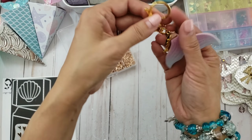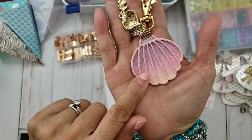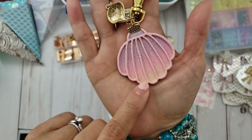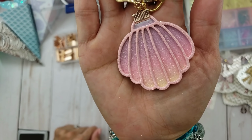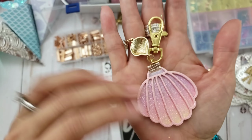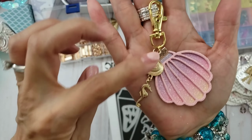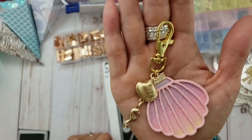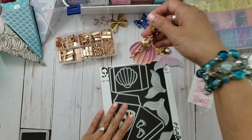So this, of course, is the faux leather or canvas. I made this one. Look at the shell, you guys. Isn't this nice? So I used this shell right here. I used that pink, the top layer here cuts out. I cut it with the foam, and then I popped out the centers because those things pop out. And then the background, as you can see, is that rainbow canvas from Hobby Lobby. So the back is canvas. So hopefully this stays okay. And then I just used some charms from my stash. I think these are from Michael's, and this is from Hobby Lobby, if I'm not mistaken. And I took the ring off this one, but you can do that.